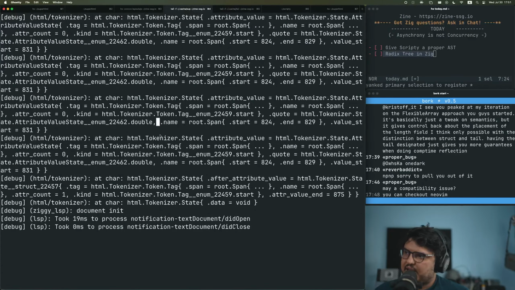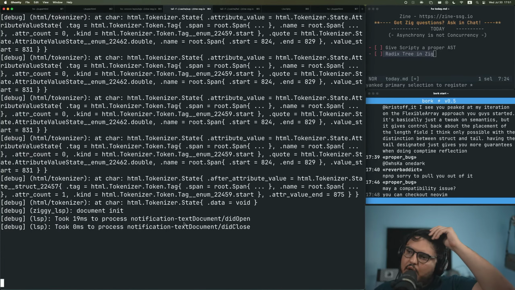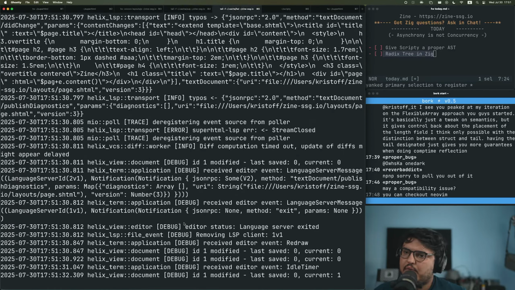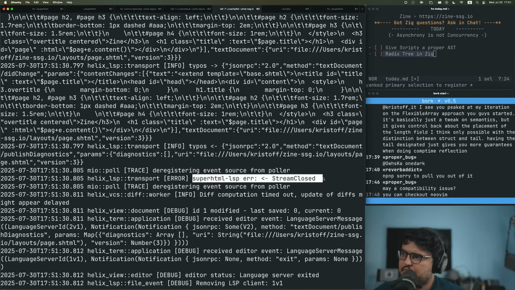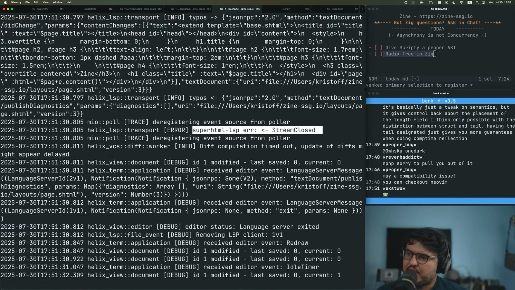But we don't see anything here. I think we are failing to log somehow. So we don't know what causes the crash. We don't know what is causing the crash.